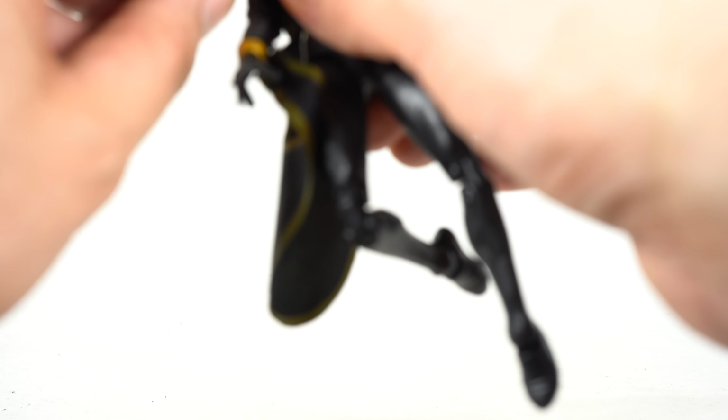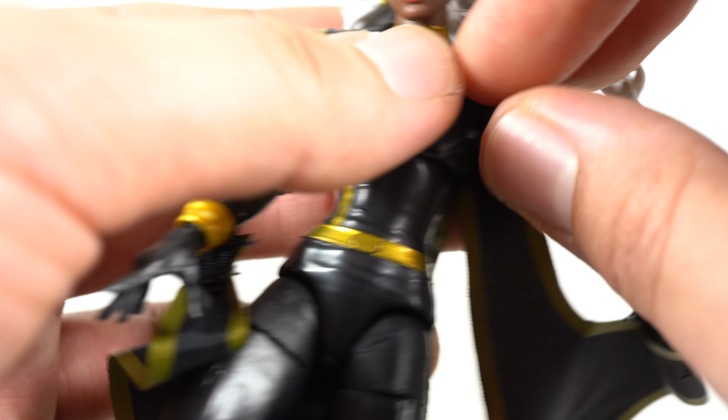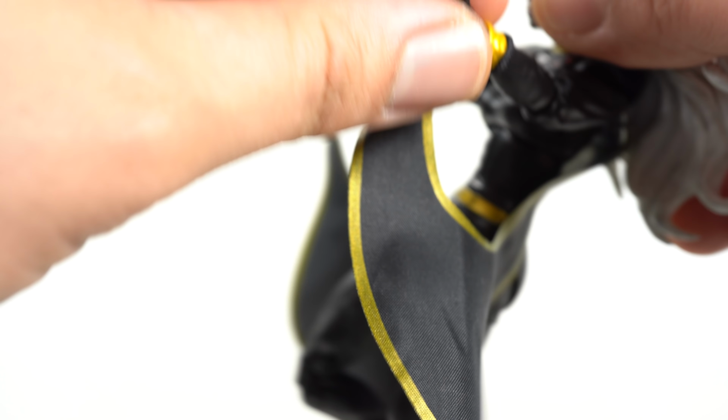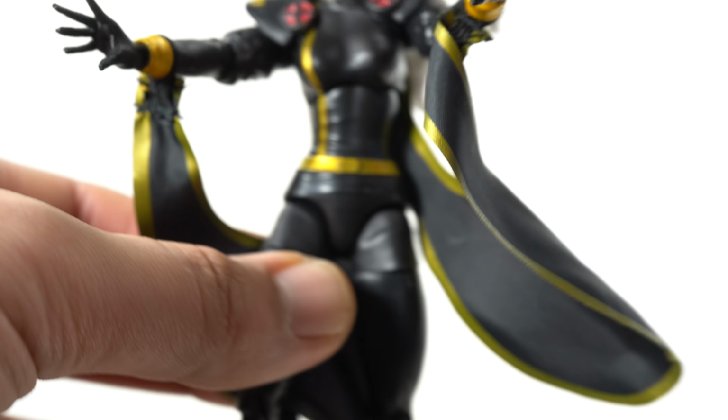Damn it. Now you have to do this whole thing of trying to line everything up and get those pins in there. All right, so let's just demonstrate really quick, because, hey, this happened while on camera. So you get the little clear piece right here. I'm sure you all have gone through this with the white suit version already, but just make sure you get that pin right there. And see, you don't want to move the arms up more than just that much. You can bend the elbows up, but there you go. Storm.